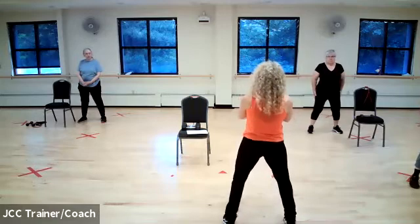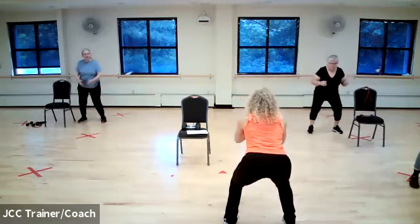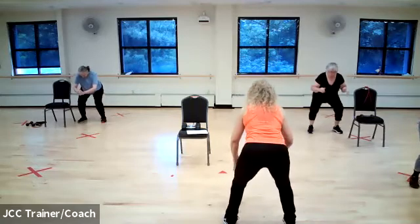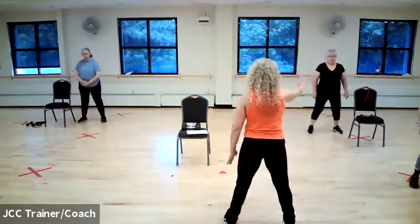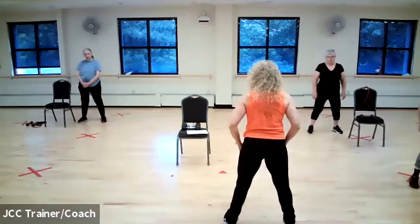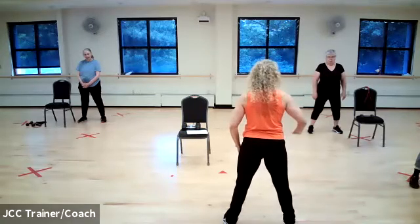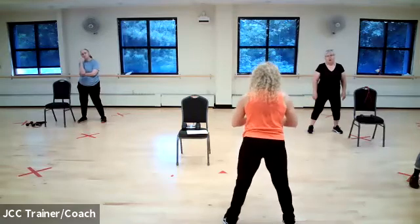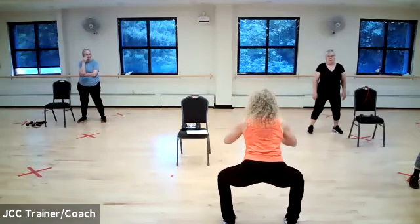So still lead with your butt to the back wall. Lead with your butt. Look down. Make sure you can see your toes. Good. And come on up. Good. Don't go any further right now. Stay right here. When we squat down, you want to make sure your knee alignment is at the second and third toe. So don't come with me right now. Make sure you're not doing this, or you're not doing this.